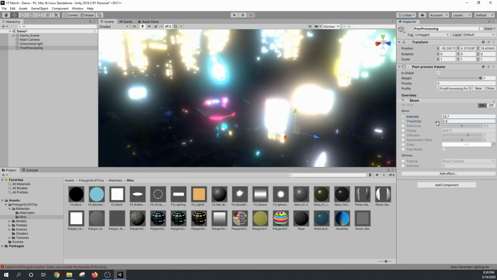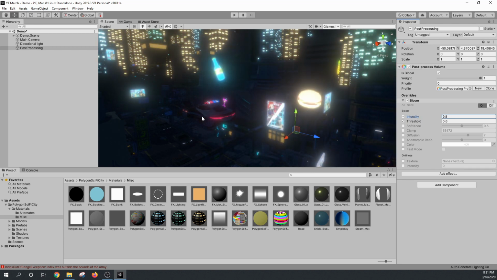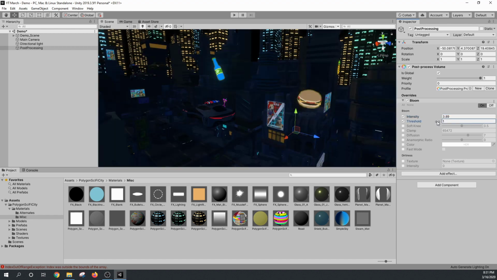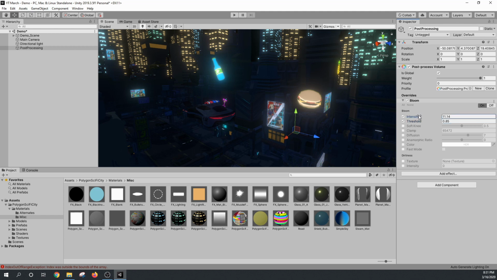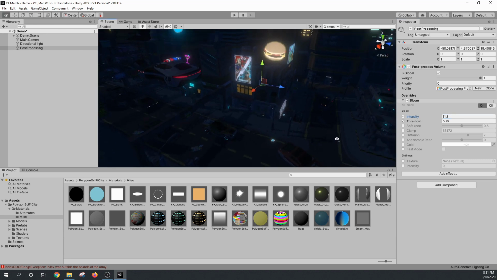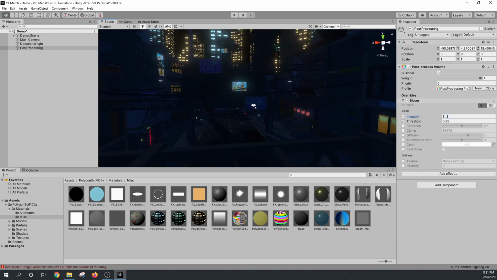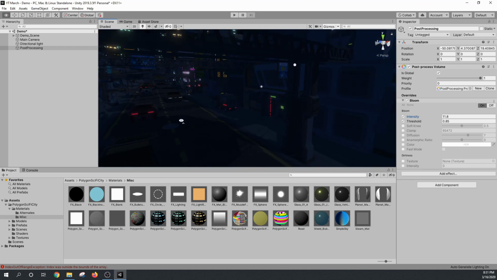And the threshold, if we drop that threshold a bit to like 0.6, it really is going to add quite a bit of craziness to the whole scene. Tweak it a little bit to see what you like and get something you want. But if you put that threshold way up, nothing's going to bloom. Dropping that threshold below 1 is really going to push a lot of textures that probably shouldn't have bloom to have bloom, so you just have to be careful how you do that. You can ramp that intensity up, but don't do it too much. It's going to be annoying. But otherwise, you start to get some cool night effects.